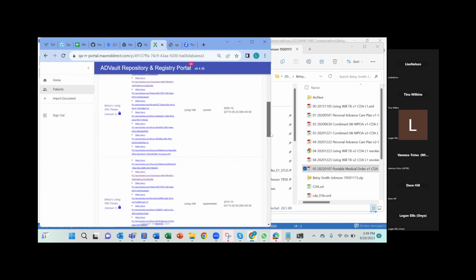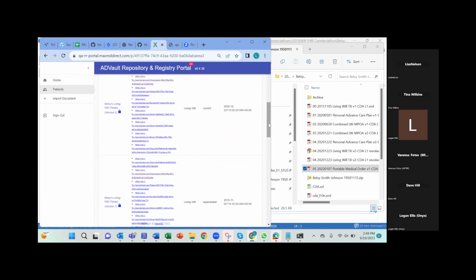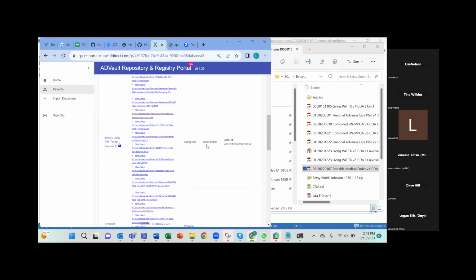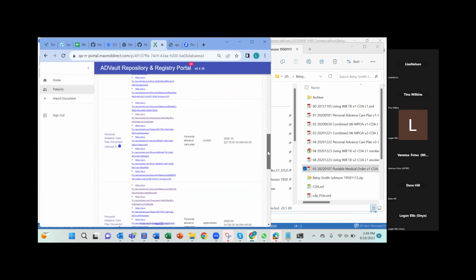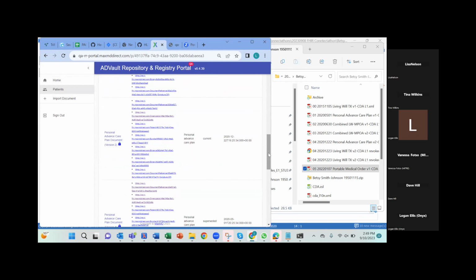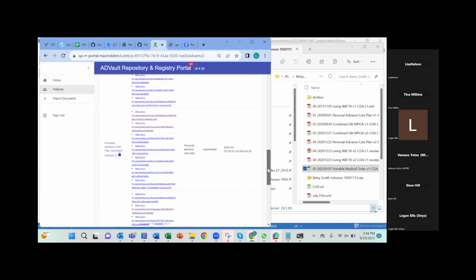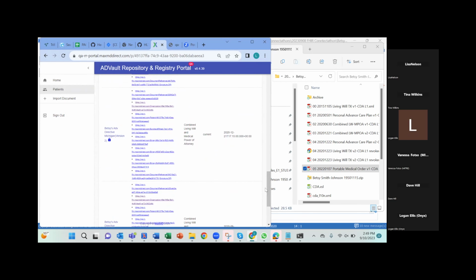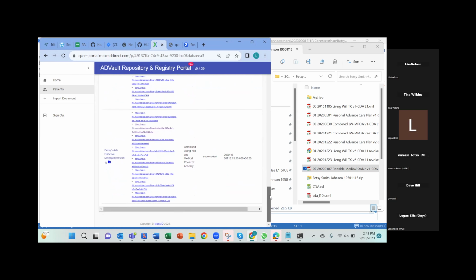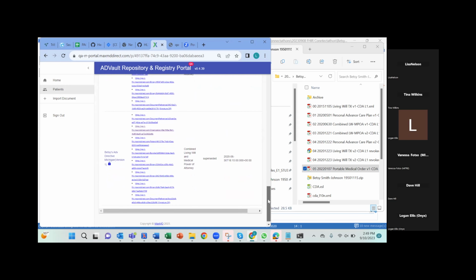We have the revoked Texas will, the superseded version of that was the original document. We have her current personal advanced care plan, along with that superseded version, and the Michigan Advance Directive, two versions of that. One is current and the other one is superseded. And this is what would be available for systems to query.